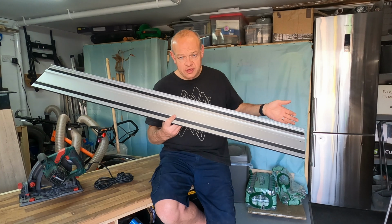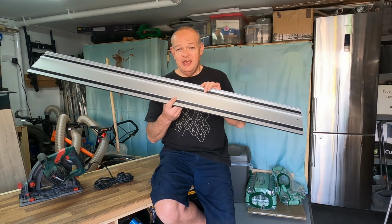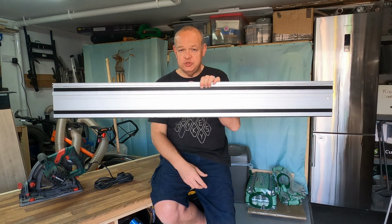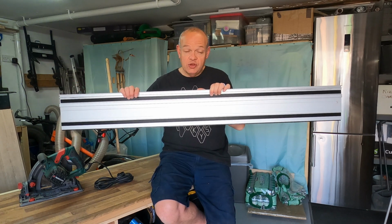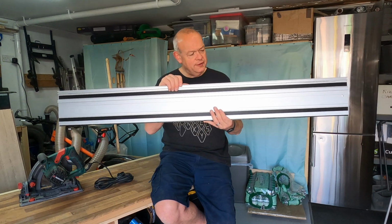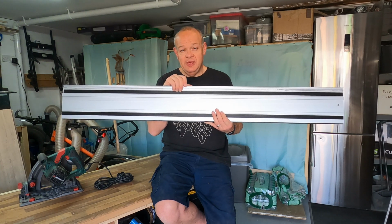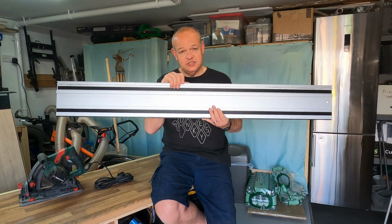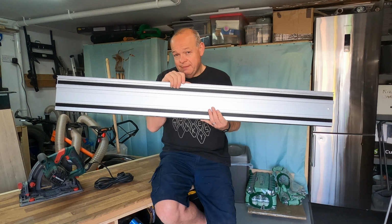So if I want to do a longer cut, if you've just seen my recent video on the dishwasher and saw the kickboard, if I wanted to do a much, much longer cut than that, I now have the opportunity to do it, because I can attach this rail to the Parkside rail that I got with the actual saw. So that's going to give me, I think this is 1.5 meters, or 1.6 meters. That's going to give me enough length that I could do that, and it's also going to give me enough length that I could cut an entire 2.44 meter sheet of dry good plywood MDF.